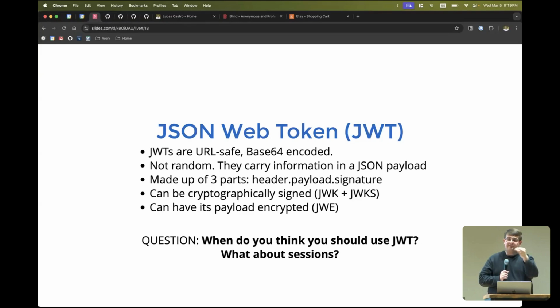Basically, I want to verify the signature of this JWT that came to me, but that key is not just public anywhere. So I can go out there on the internet to a well-known endpoint that the third party has. I can pull down the public key from there and trust it comes from them because of HTTPS. And then I can verify the signature cryptographically that way. And then I can also encrypt the payload into a JWE. And you would use cryptographic keys like JWKS to decrypt it as well.